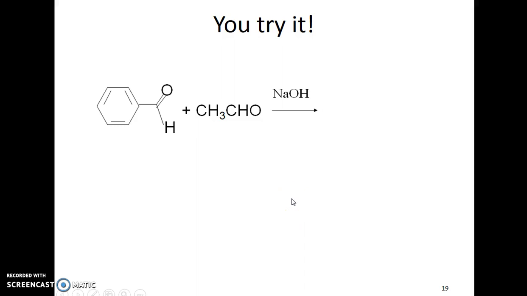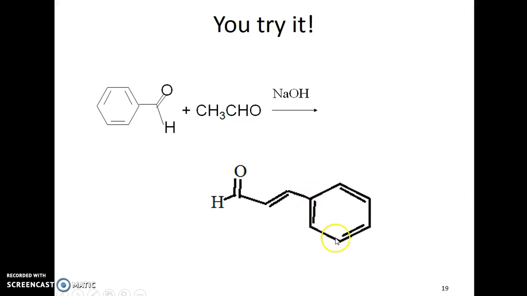Go ahead and try to figure out what is the product of this aldol condensation. Okay, if I look at this, I have a mixed aldol. This does not have an alpha hydrogen. So this is going to be the nucleophile. This will be undergoing nucleophilic attack. The product that we get is, notice, this is my benzene ring. This was this carbon. This is the connection between here and this carbon. This is this carbon, and this is this carbon. To back this up, notice what you would do is cut here, make that into the aldehyde over here. Cut this, make this into a methylene right there, that methyl group.